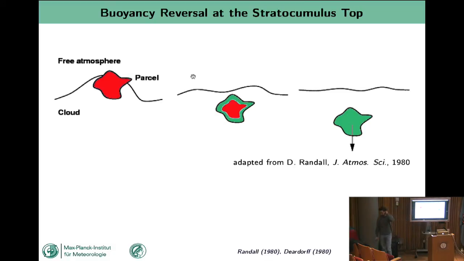And that brings me to this headache that I mentioned before. The headache is the following. They realize, okay, I have an instability there. I have the cloud, I have the free troposphere, and if I have this buoyancy reversal condition, the following can happen. Imagine that because of turbulence, I engulf some parcel of fluid from above, from the free troposphere here, I mark it in red. I engulf it, I entrain it, I move it into the turbulent region, which is in this case the cloud, and it starts to evaporate. And if it is in buoyancy reversal conditions, then you end up having there a parcel of fluid which is relatively colder, and it tends to fall down.